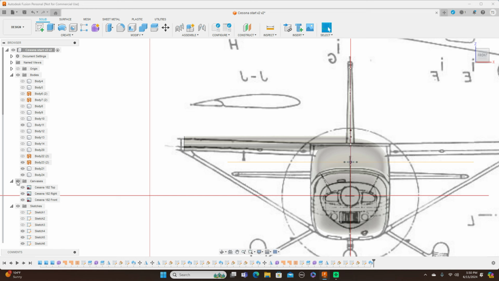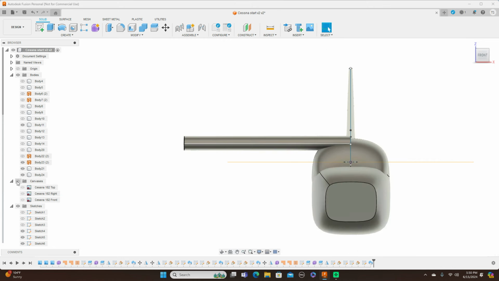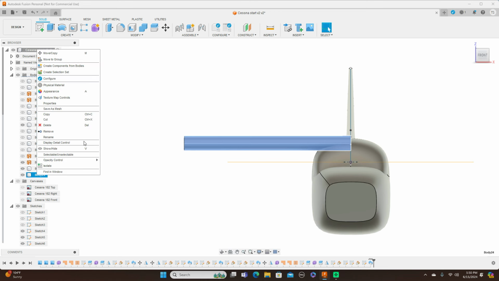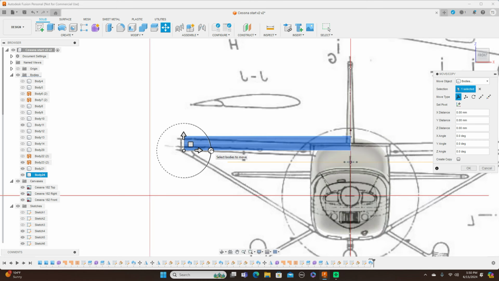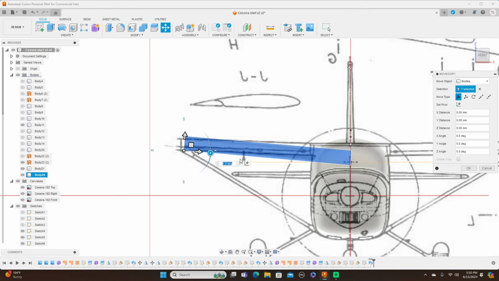So what I'm going to do here is select this, right click, move copy. We turn the canvases back on. And 5 degrees is too much. I'm going to 2 degrees, which is fine.